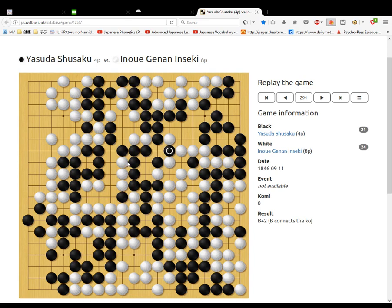So white plays somewhere else. White plays here first. Here first. Okay, here first. Then black plays the bomb. White doesn't connect, white takes. Now white plays this part. And black starts this sequence. White goes here. Black pushes, black takes. Now white, the failed attempt. Connects, connects. Connects here. Black cuts off.